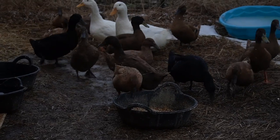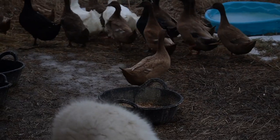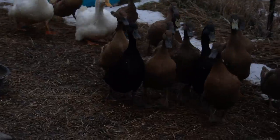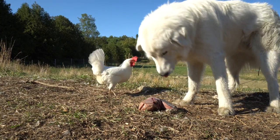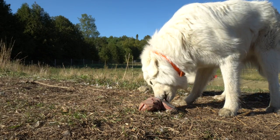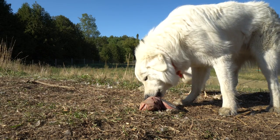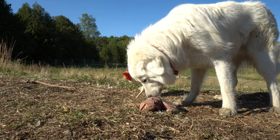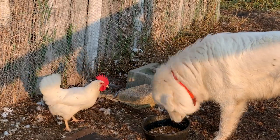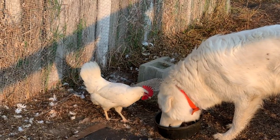As far as training Toby to the other birds, I would say that the ducks were very easy to train. The ducks are relatively skittish, so they gave Toby plenty of space and he gave them plenty of space — and that worked out really well. The chickens were a little bit trickier. I think it's because I got the chickens as chicks and they've always seen Toby around here on the farm, so they don't really have a fear of him. They will sometimes try to get into spaces with him and eat his food. But because Toby's such a gentle animal and well trained, he doesn't ever attack them — he might brush them away from his food dish, but generally it's not a problem.